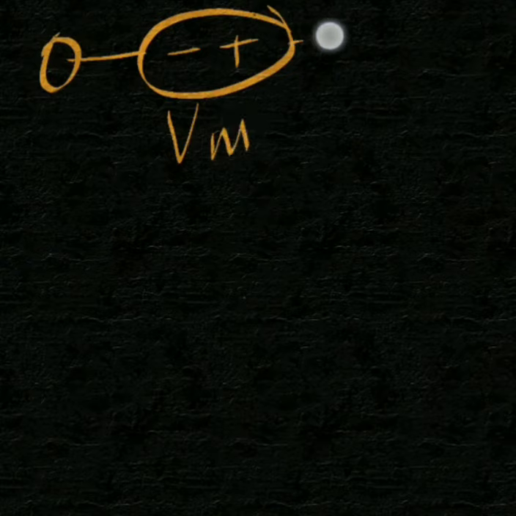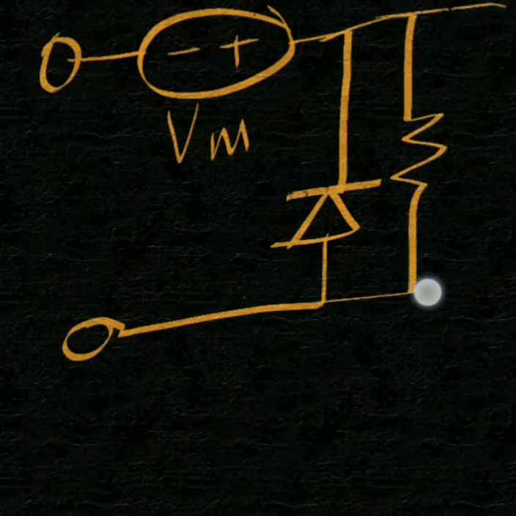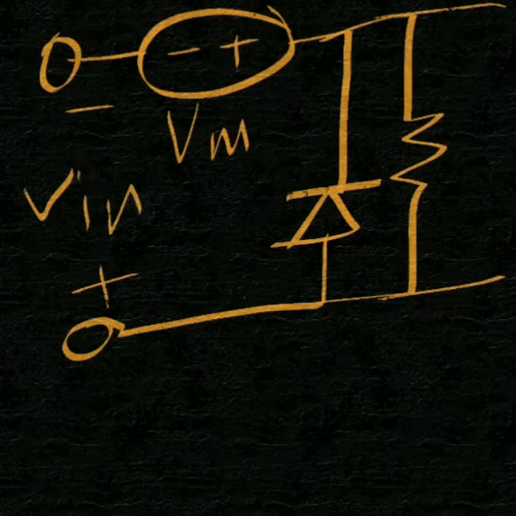Now at this point our equivalent circuit has a voltage source of Vm here. The capacitor will work as a voltage source, the diode is here, the resistance here, and this is Vin. Now one can say that the diode is in forward bias, but here we have to determine what is actually happening with the diode, because there is an additional voltage source of Vm here.